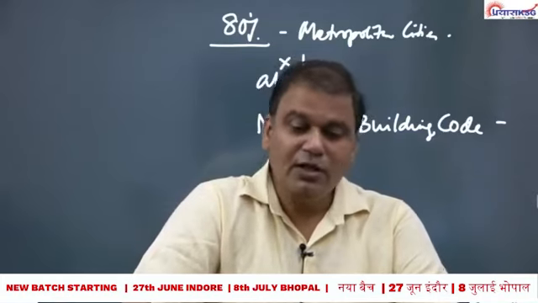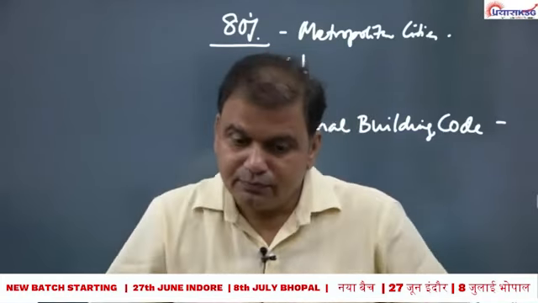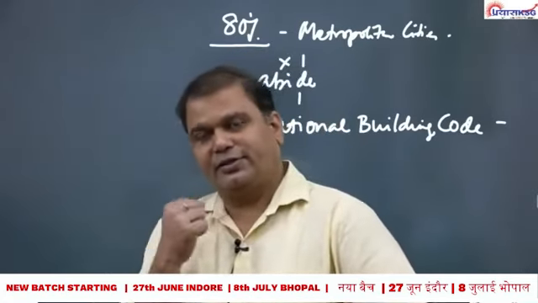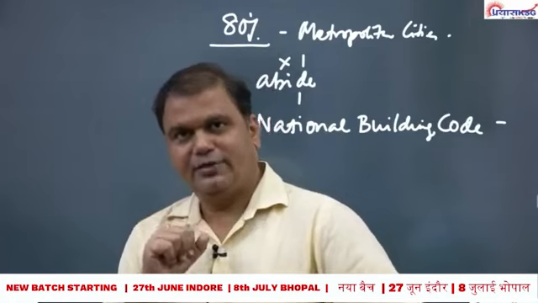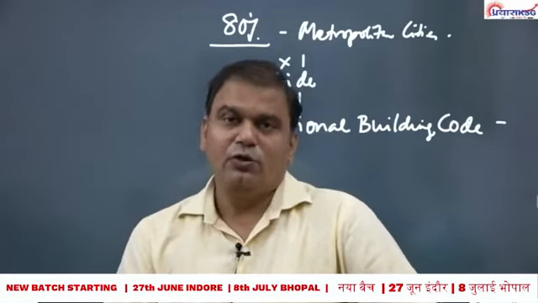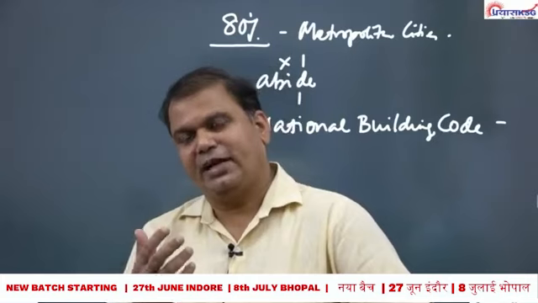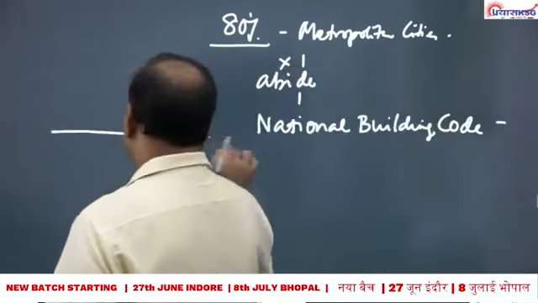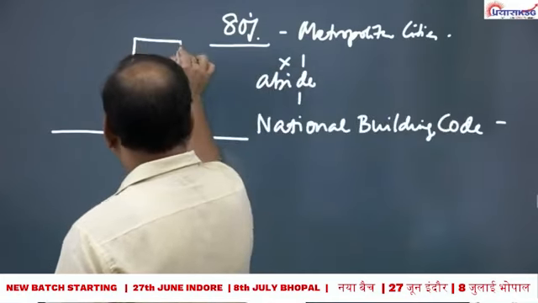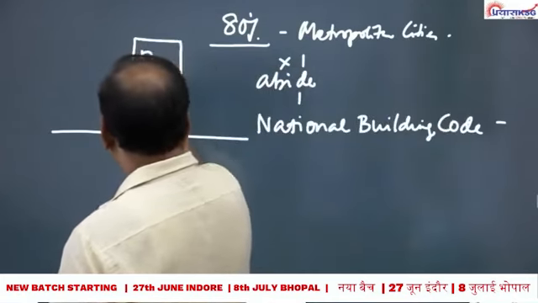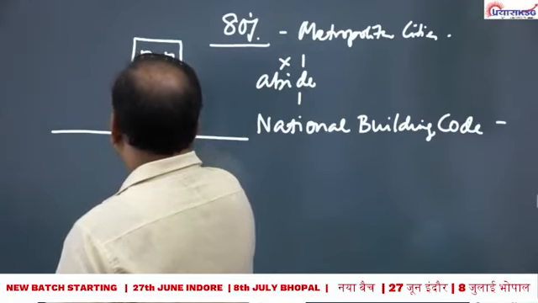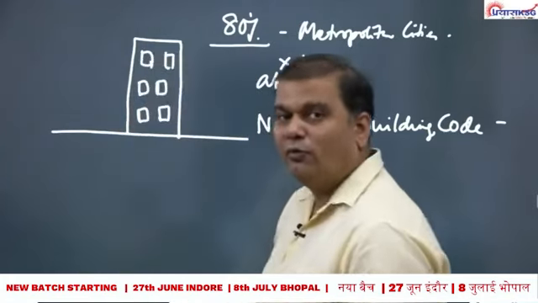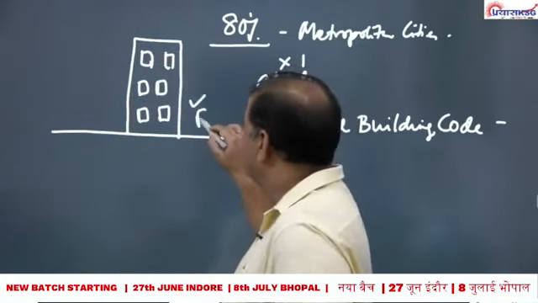See, when you talk about earthquakes, whenever earthquakes occur, there are two types of waves. One is called the vertical waves and the second would be called the horizontal waves. Suppose we are talking about the vertical waves, suppose this is a structure, this is a building. This building, due to its weight and due to rotation of the earth, would have a frequency of its own.